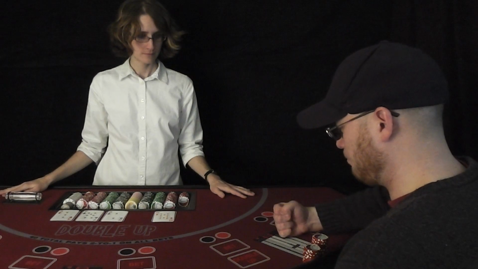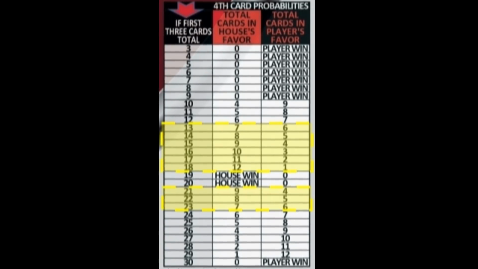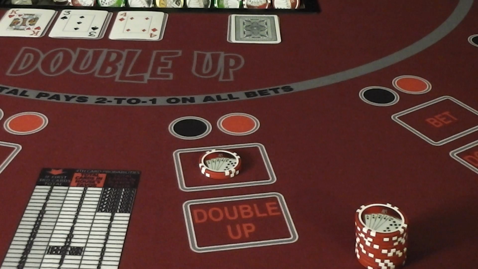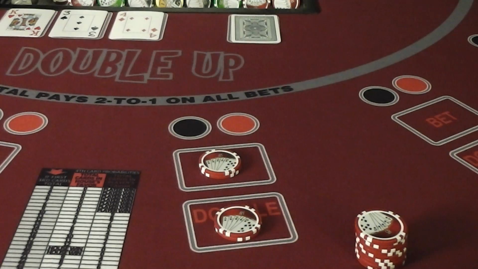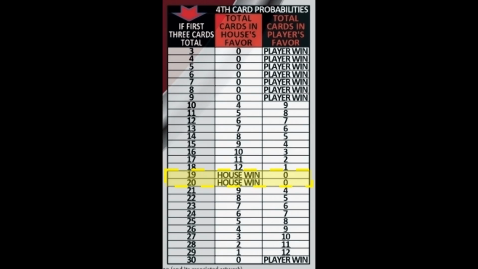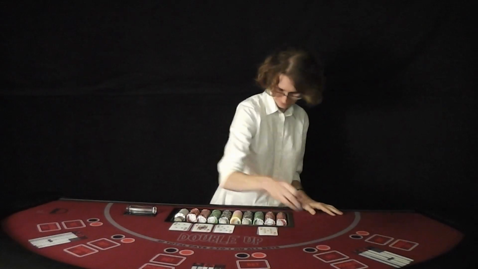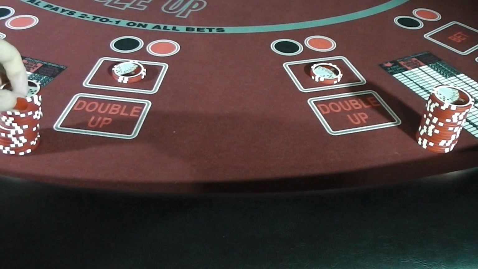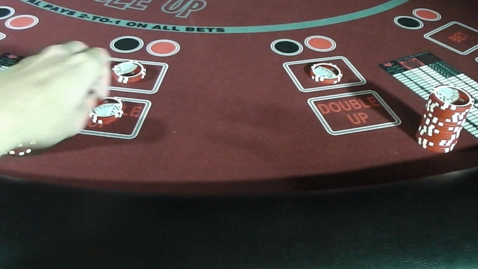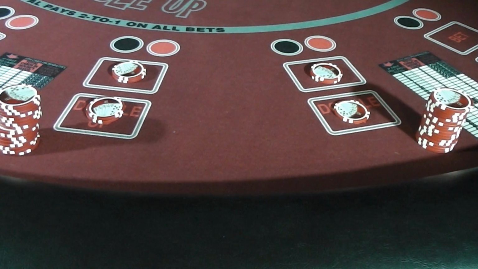If the first 3 cards total a 13 through 18, or a 21 through 23, then it is unfavorable for the player to bet on the double up bet, and doing so is risky for the player. If the first 3 cards are a 19 or a 20, then the house automatically wins the bet. If the player does decide to play, then the bet needs to be equal to or lesser than the original wager that was placed on bet.